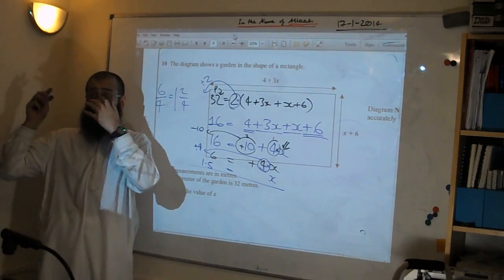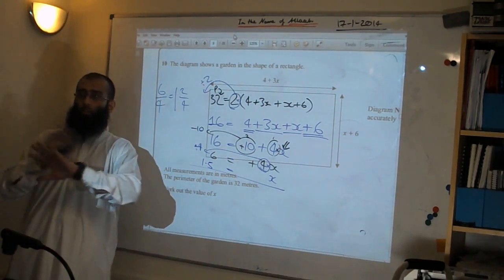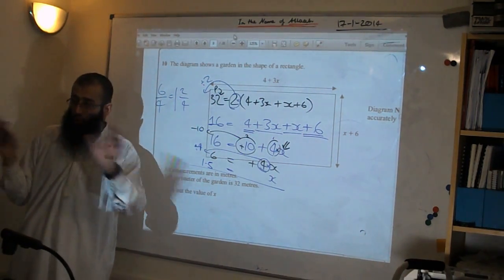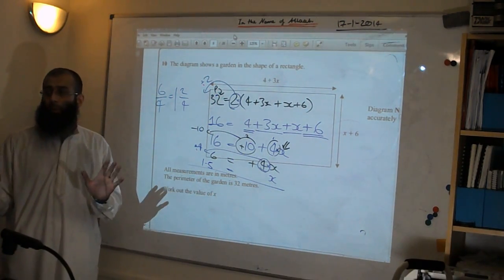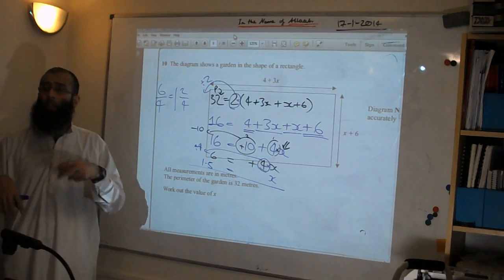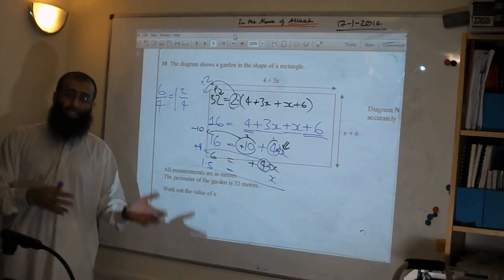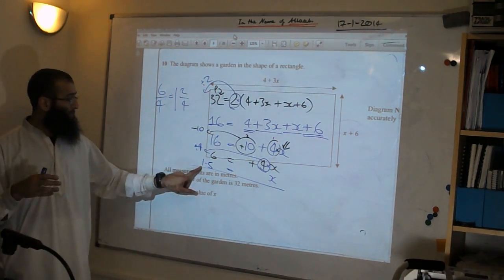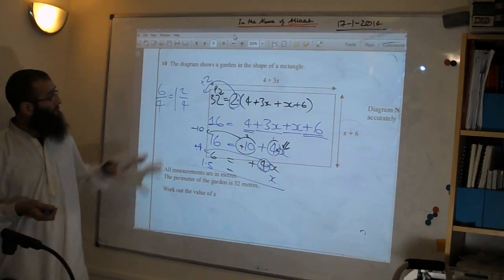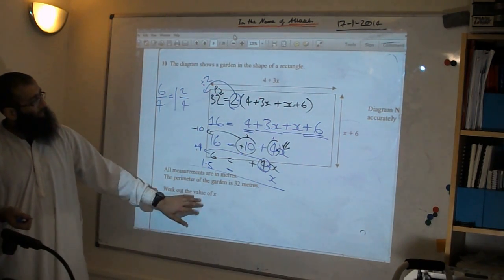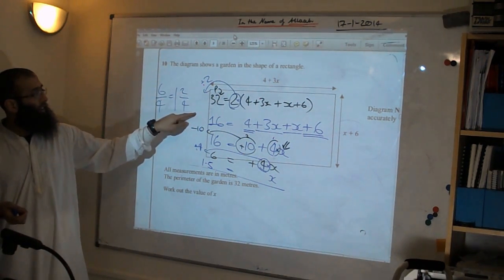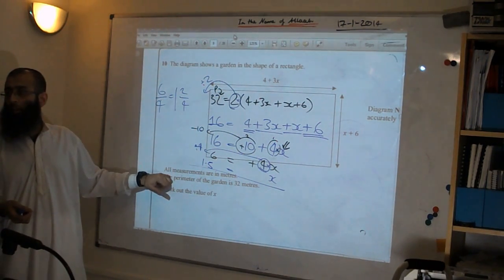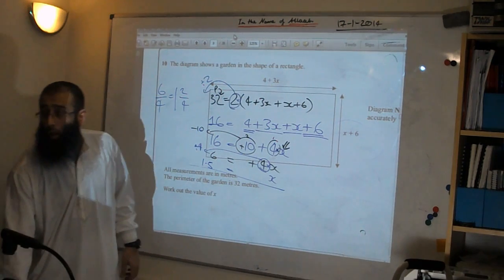If you get 1.5 in the examination, it's not wrong. You don't need to jump out the window or run out of the hall. 1.5 is a perfectly acceptable answer. We do maths, we get decimal answers, fractional answers, negative decimal answers. So don't worry if you get a decimal answer, thinking you've done it wrong. So x has a value of 1.5. We first formed the equation, we rearranged it, we solved it, and we're done. Are we happy with that?